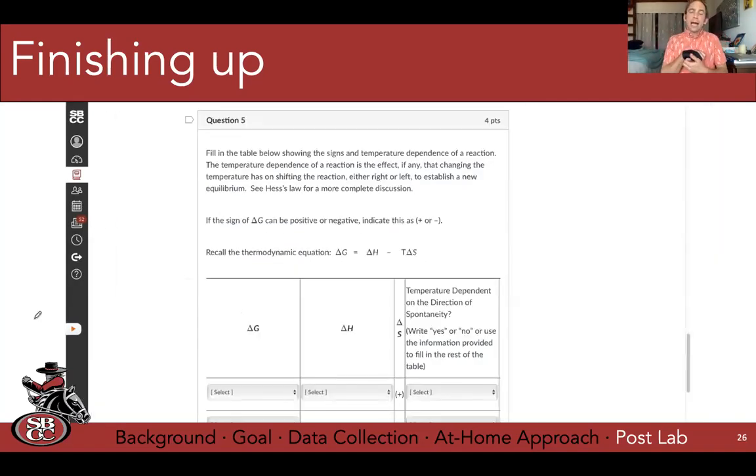And number 5 is that table that we learned about in thermodynamics about predicting the Gibbs free energy sign, depending on the signs of delta H and delta S and whether or not they're temperature dependent. This is something that I think you're familiar with at this point, but your instructors can help you with. It's definitely in Tro's textbook. So I'm not going to belabor it here, but really this is just understanding the 4 different situations with this equation and what happens to the sign of the Gibbs energy and the spontaneity of the reaction. So really it's very, very low work, but there's so much that you can put your brain into this week.